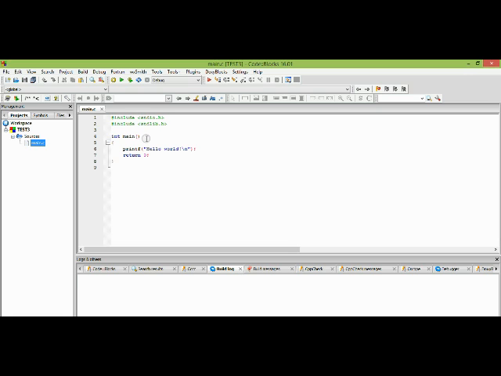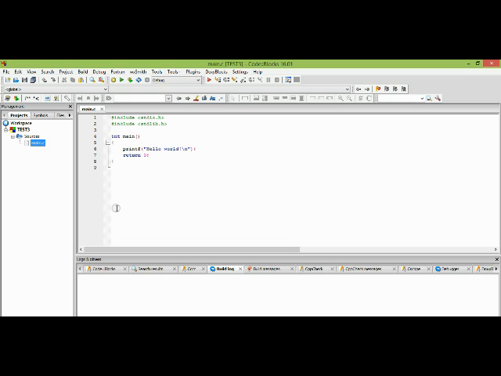The second one, int main. Int main is the start of your program. So main is a function. In every program this int main is a must, and there can be only one main function in one program. Whenever you write a program and compile it, it starts going and searching for the main function for the start of the program.